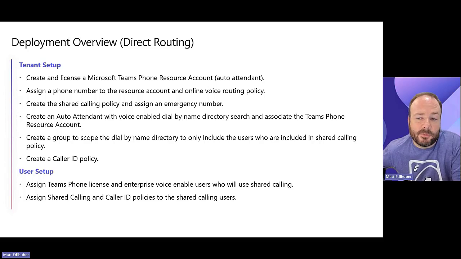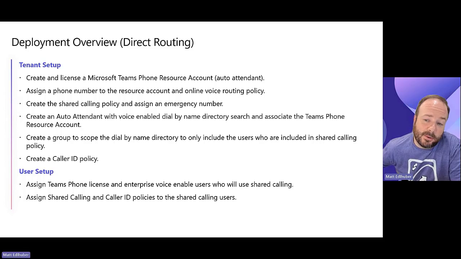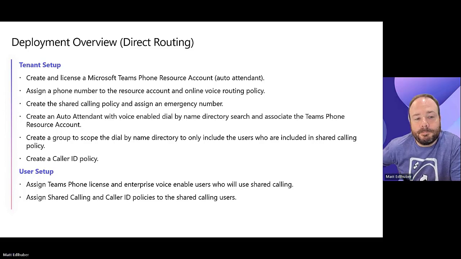In my example, I'm going to demonstrate using direct routing, so that user is going to have an online voice routing policy. Then we'll go ahead and create that shared calling policy, and that is the step where we essentially assign those emergency callback numbers. We will create an auto attendant that is enabled for the dial by name directory search. And we're also going to associate our resource account to that auto attendant. So when we call that shared number, it's going to be delivered to that auto attendant.